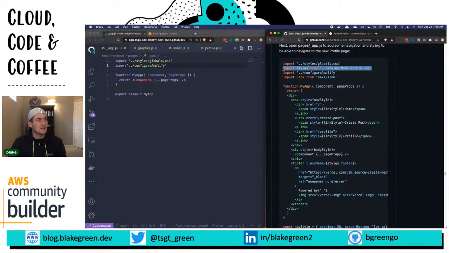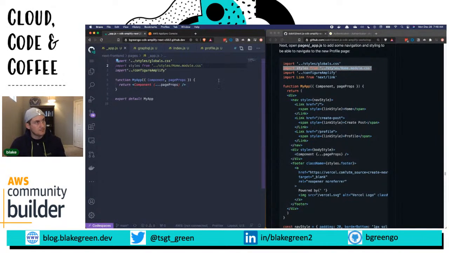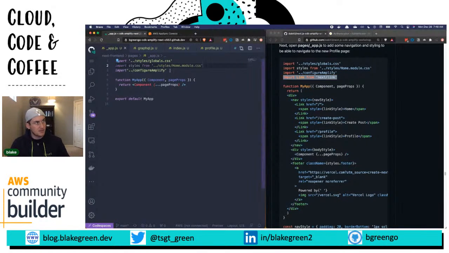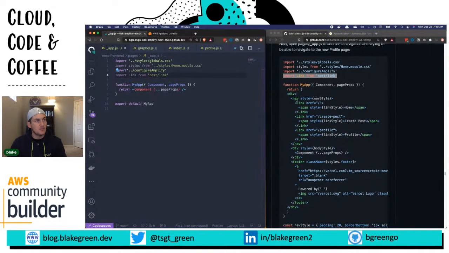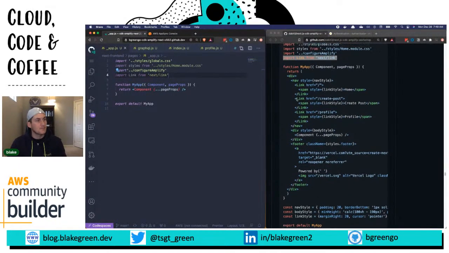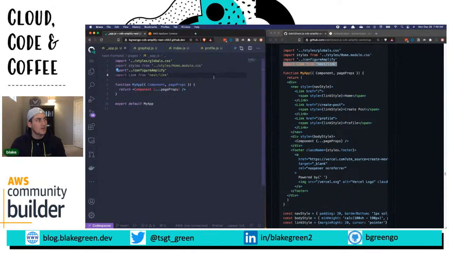We don't have this, and we're using Link from Next as well. So we already have the function MyApp with Component and pageProps, and basically we're just returning the Component with the pageProps.